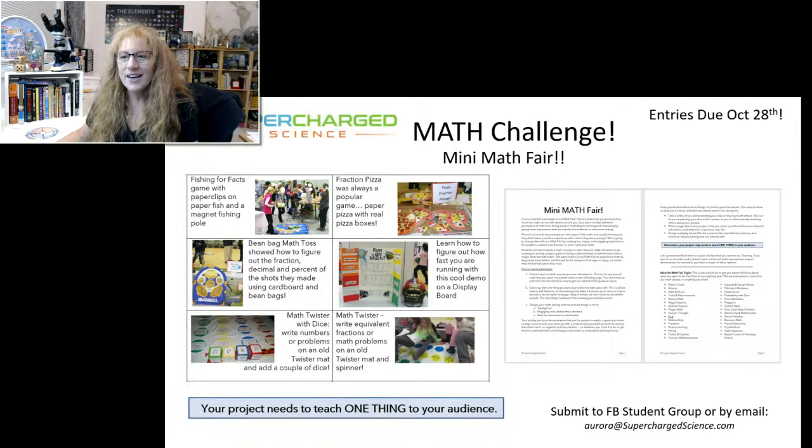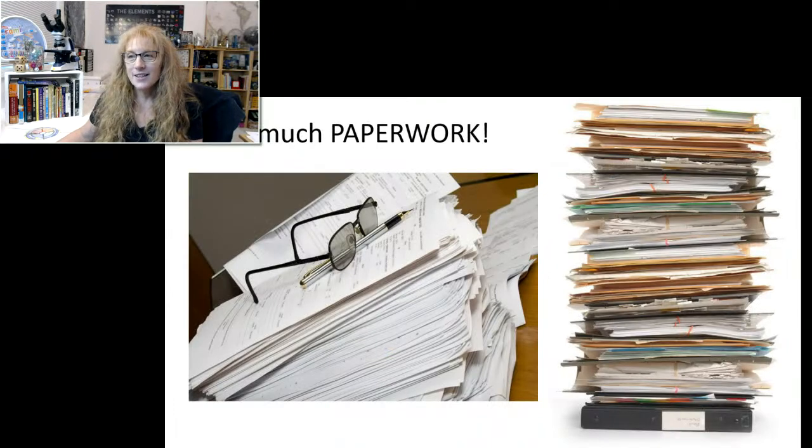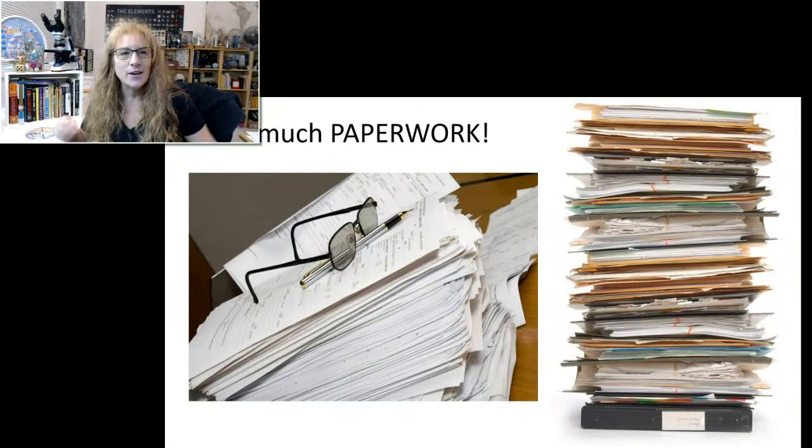Okay, and then the other labs we have, here's the Lego Gear Lab. You can actually see me show you what kind of gear trains to build. That's super fun. If your parents have a lot of paperwork, this is a fun lab where you get to tell them, using ratios, to estimate things you don't really want to count, like how many papers are in that stack. You'll be able to say, Mom, that is 3,500 pages. I think you're working too hard. You need to put that aside and go play with me. So, things you don't want to count, how do you handle it?